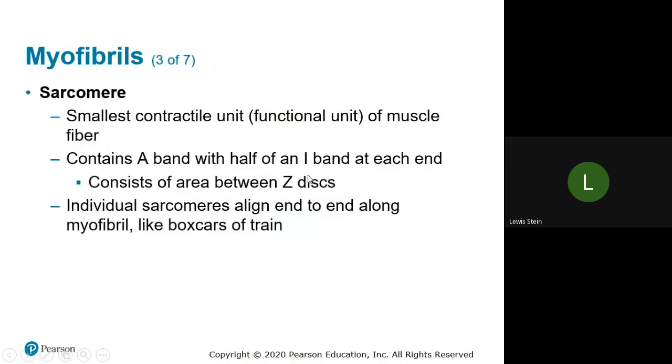This is what it looks like with the bands. The sarcomere contains on either side an A band, because you're going to see the actin filaments are effectively attached to the Z discs that are there. So they have a half on each side, and that's what they classify it. And there's an entire A band, all within every sarcomere, a unique set, or an identical set for every sarcomere, of myosin.